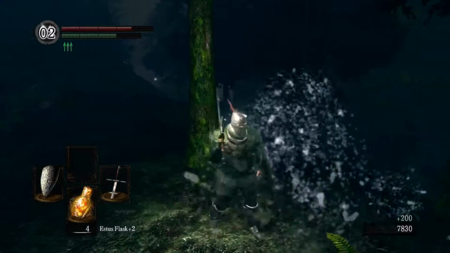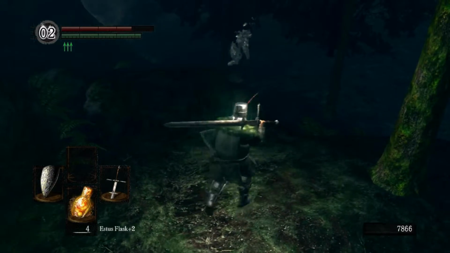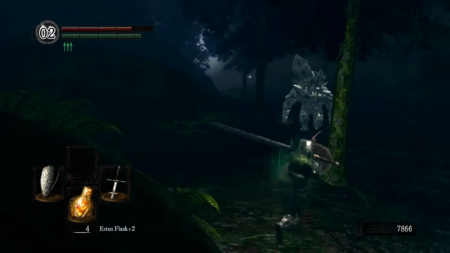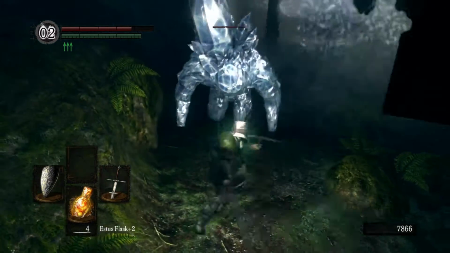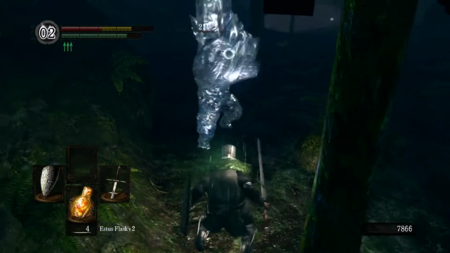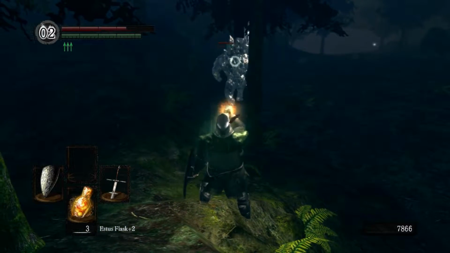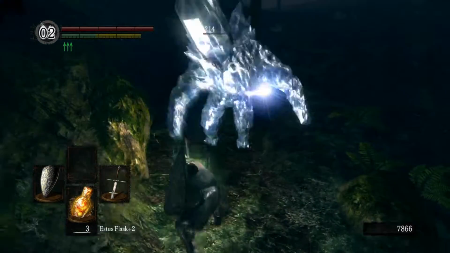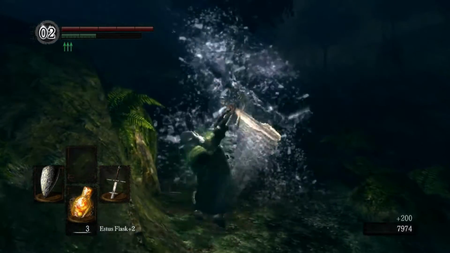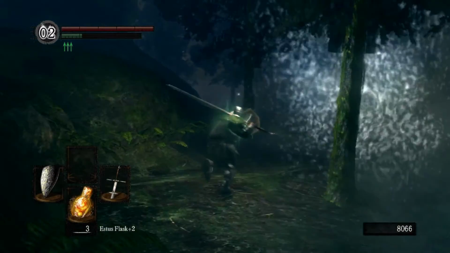The major advantage of the Zweihander versus the Claymore is that this thing just has so much staggering power. Even these really bulky, heavy enemies, after a couple hits, they stagger. And the Hydra is not actually affecting this guy. We're a little bit too far back, so I'll use one Estus Flask on this. Okay, last golem down. Gained a fair bit of souls here. Now you have to try to survive this onslaught.